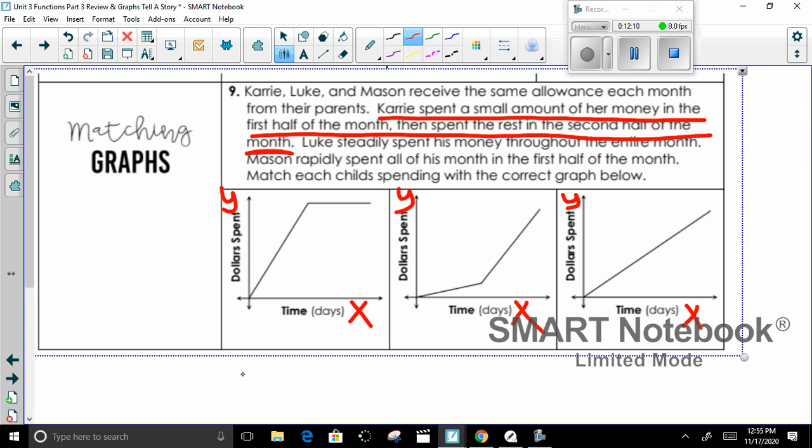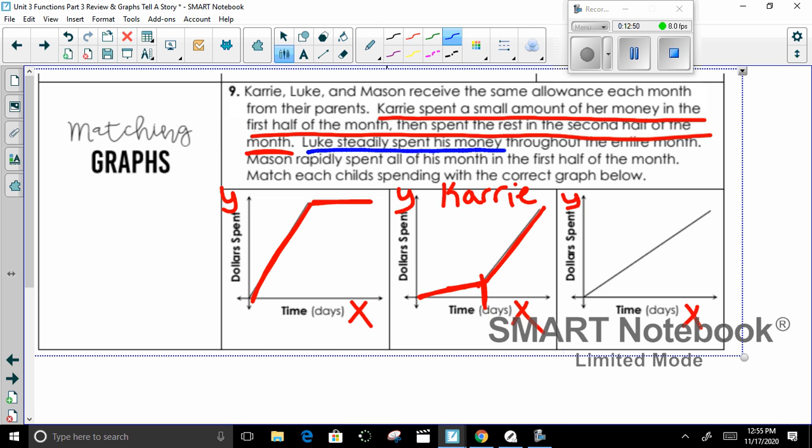So which one do you think Carrie is? Well, it looks to me like this increase right here means I spent a lot of money in the first half of the month, right? And then the second half of the month, it doesn't look like I spent anything there. So I don't think that matches Carrie. This one, I kind of steadily spend a little bit of money, right? And then it jumps up and it looks to me like I spent a lot of money quick. That looks like that could be Carrie. Right here is halfway, so she's spending a little bit the first half, the second half she spends a lot more.